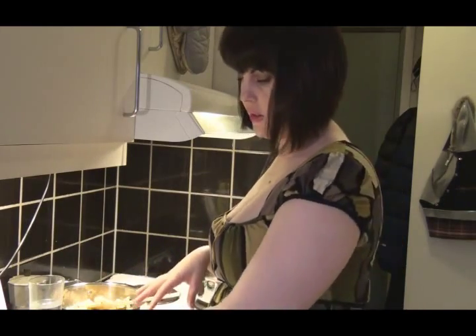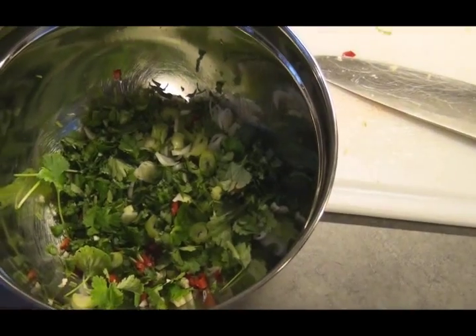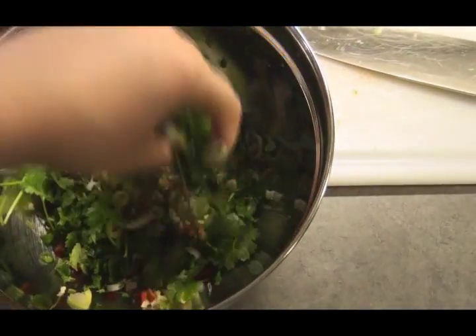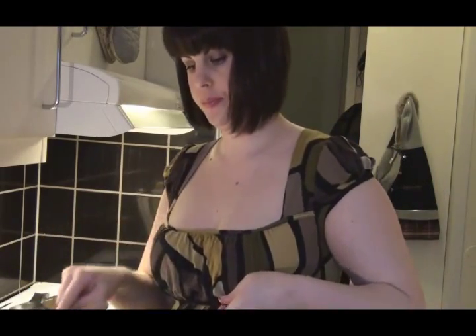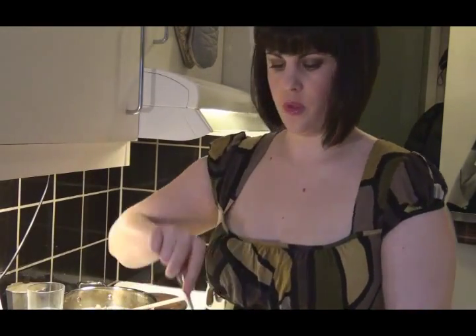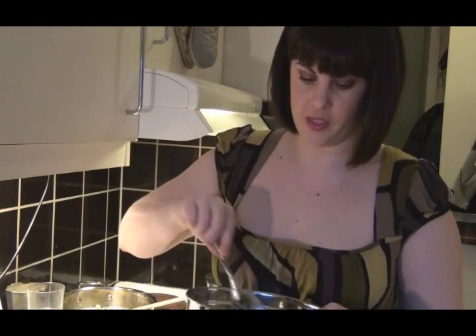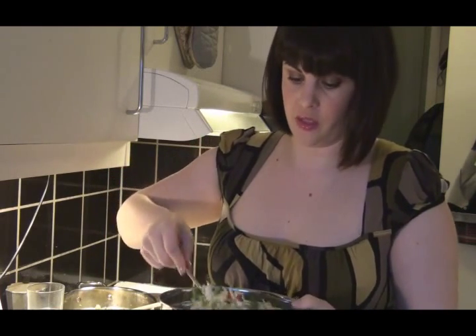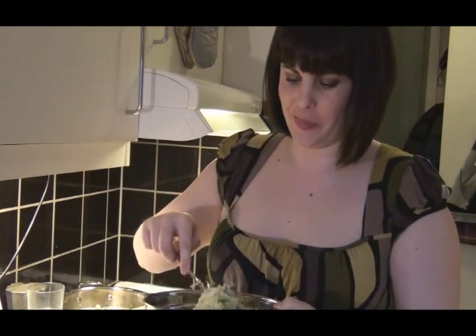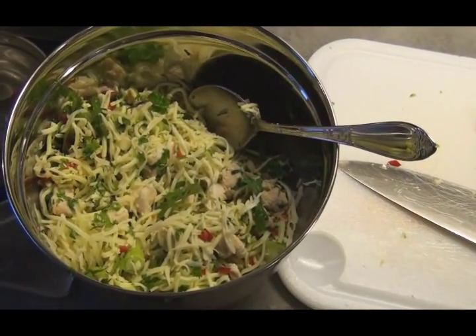Chicken's done. Take that off the heat and let it start to cool down a little bit while we finish cutting up stuff into our bowl. One large garlic, really finely chopped up. Here we have our mixture of spring onions, chili, garlic, and coriander. Throw your chicken into your bowl mixture, and throw in a few handfuls of our cheese. Stir everything up to make sure it's well mixed. I didn't give a measurement on the coriander because that's one of my absolute favorite spices — the more the merrier. If I had two plants, I would have put two plants in there.